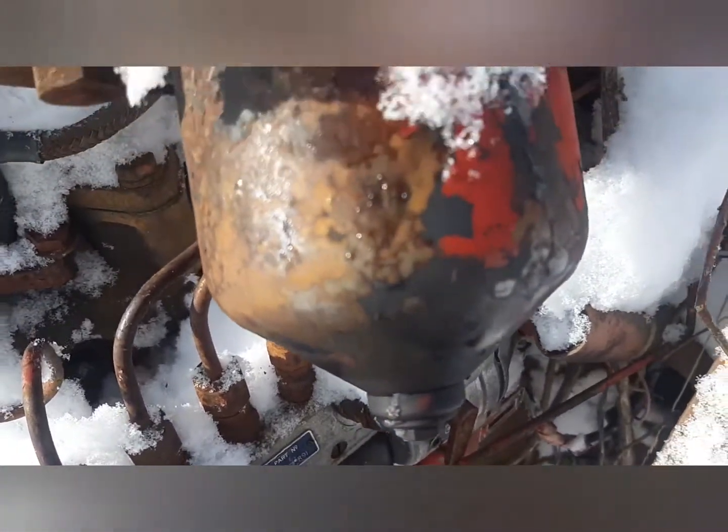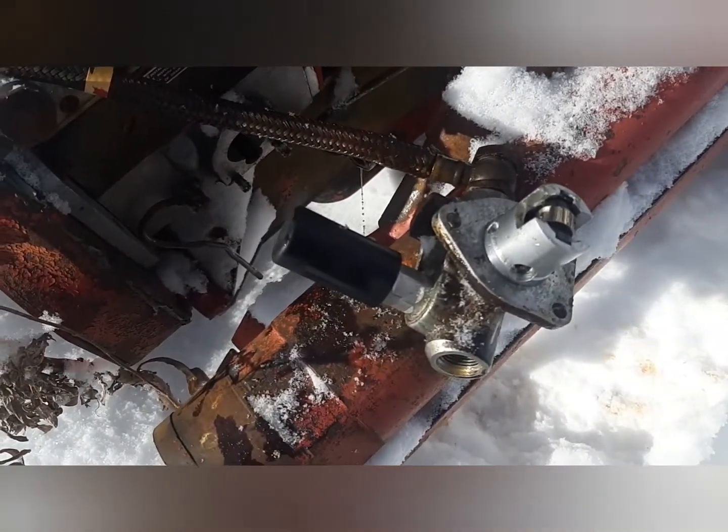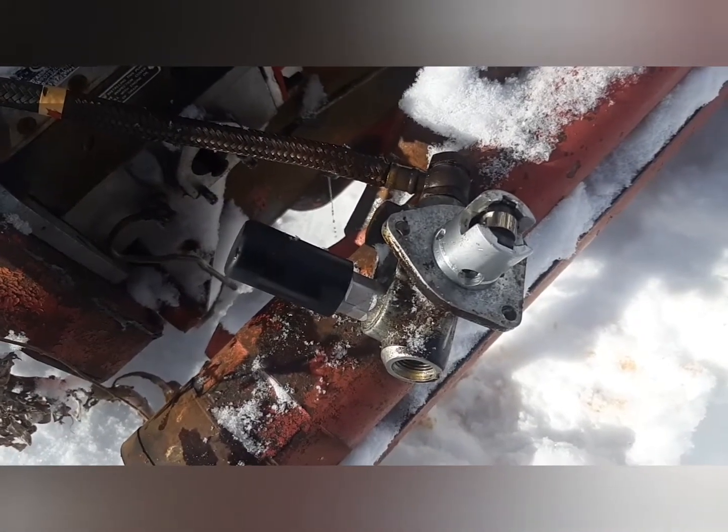But I believe basically your fuel goes from this lift pump that runs off the injection pump up to the fuel filter and then into the injection pump. So yeah, I'm gonna take this home, and once I get some time, I'll throw it on my tractor and change the oil, and it should be ready to rock.